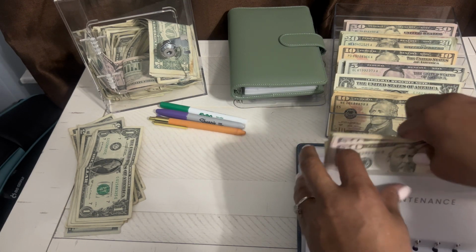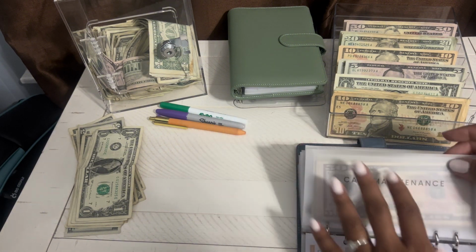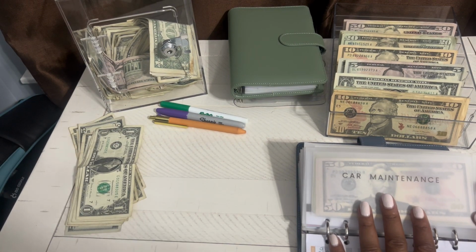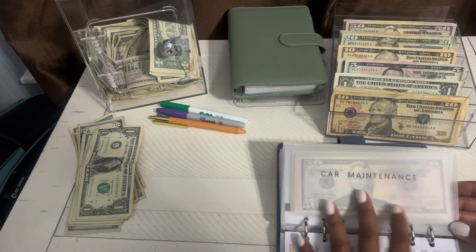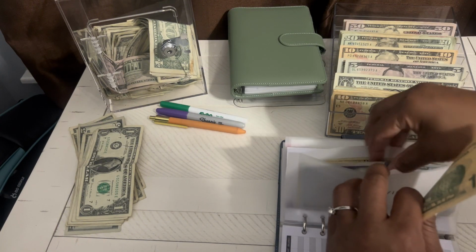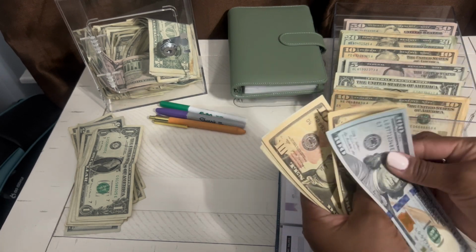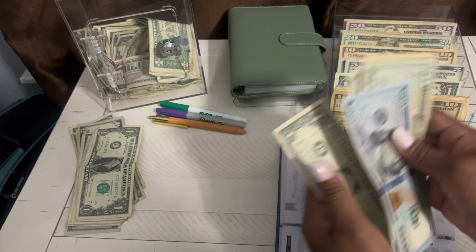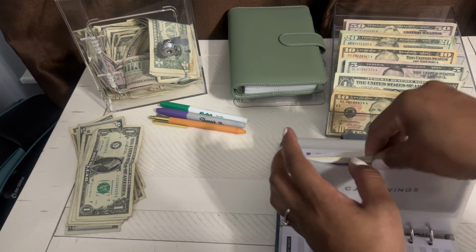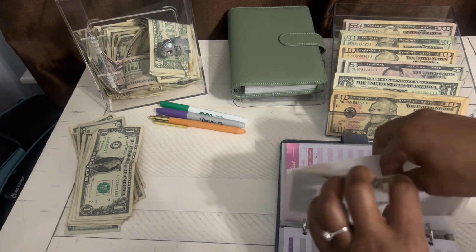This is great because my husband and my daughter both had accidents that require a $500 deductible. So I will be continuing to add as much as I can in here as possible while both of their vehicles are in the collision center getting worked on. CJ savings is getting $10. I'm going to just use a 10. He now has 120, 30, 45, 46, 47, 48, 49, 50. I was going to say I can't believe I did that, but I can. I can believe I did it.